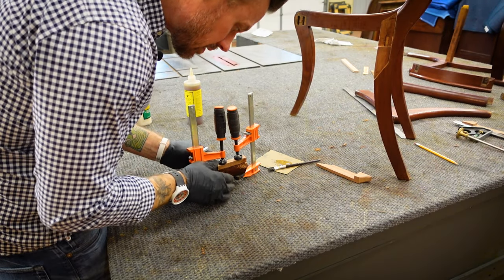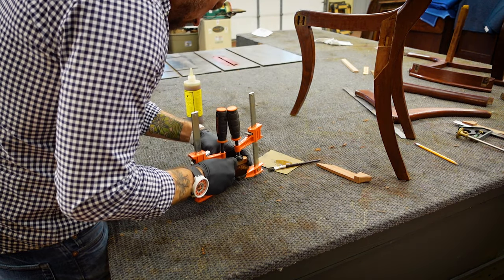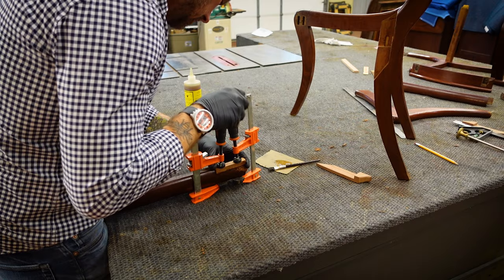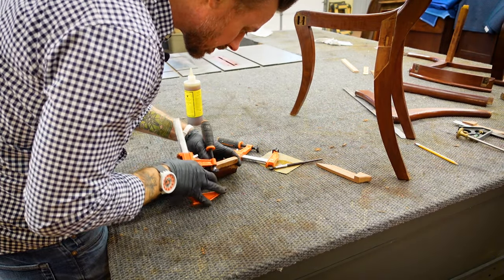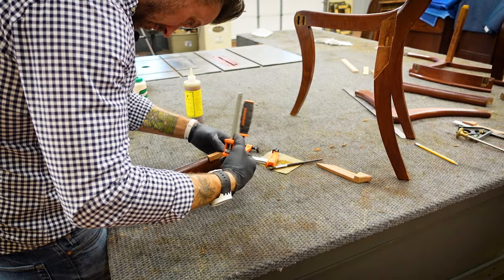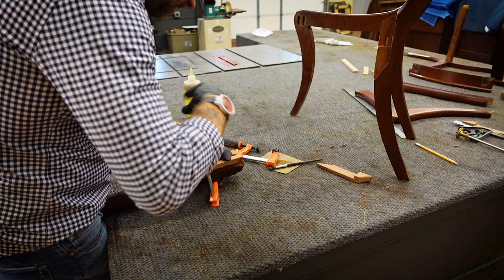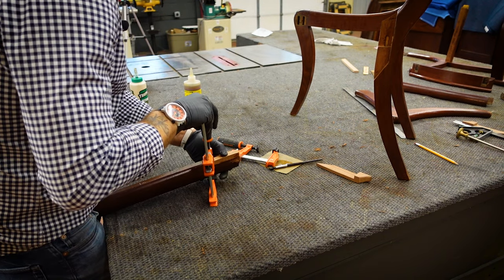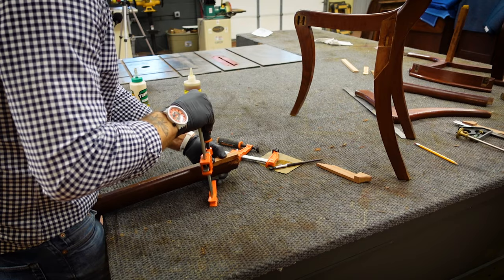Not that much. And let me get this clamp tight. These clamps are not playing along here. Let me get this one down first. This is one of those operations that's better if you got four sets of hands, you know?